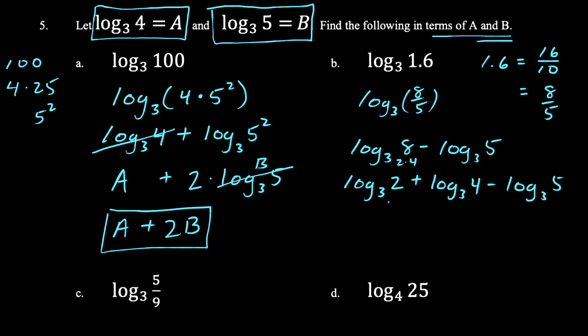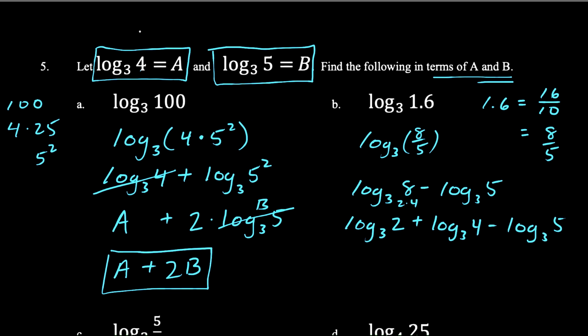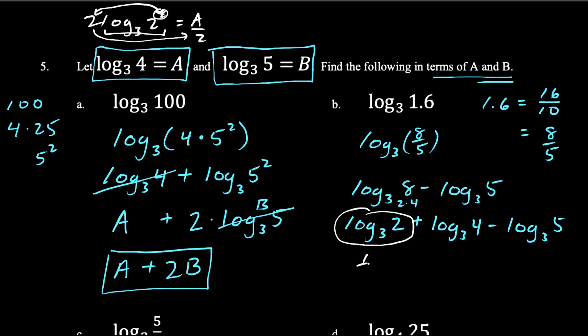Now I need to do something with this log base 3 of 2. I'm just not sure. I know there's some kind of connection. So I'm going to go back up here and mess around with this log base 3 of 4. Realize that 4 could have been simplified to 2 squared. So we can rewrite that as log base 3 of 2 squared, and this 2 can come out front using those rules. So now we have that equal to a. That 2 is gone. So log base 3 of 2, if I divide by 2 over to that other side, is a over 2. So we can replace this log base 3 of 2 with 1/2 a.